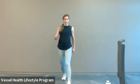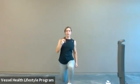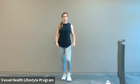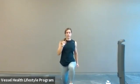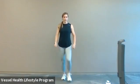Usually in this class, we do a reverse lunge. This is a little bit more quadriceps intensive. If you have any knee issues, feel free to just step it forward rather than lunge. Lunge takes a lot of balance, core, quadriceps engagement. You pick your level here.